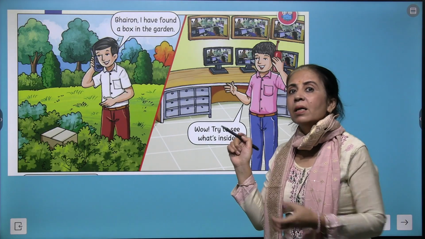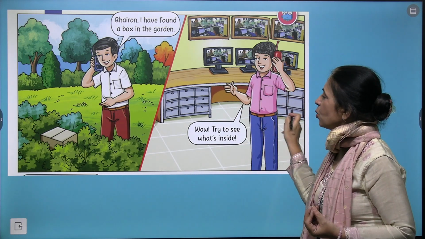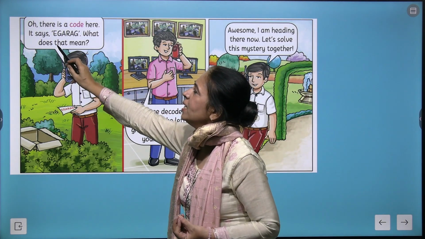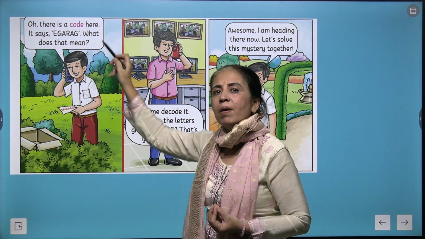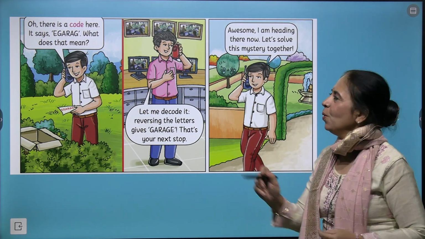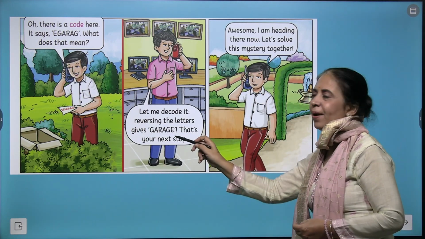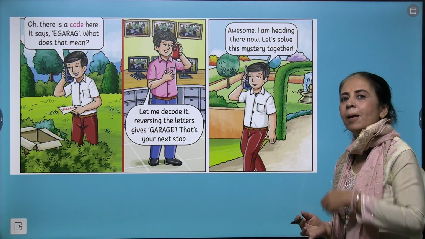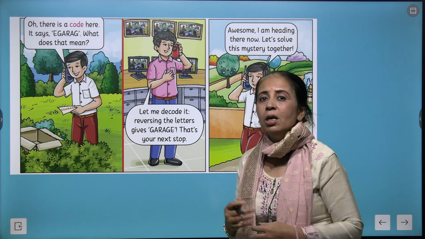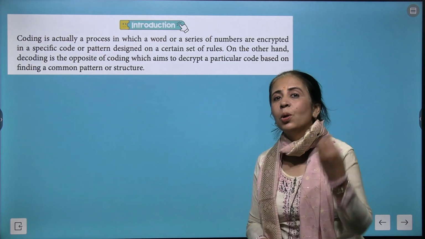And here we have Bacon. He found a letter with some secret code. He is trying to read and convey the message that he could read E-G-A-R-A-G. Now what's it? Wonderful. He got the clue. If you read it from the back side, it turns to garage, and both the friends are discussing that now you have to move to the garage to get a secret hidden treasure. That's how the codes work.